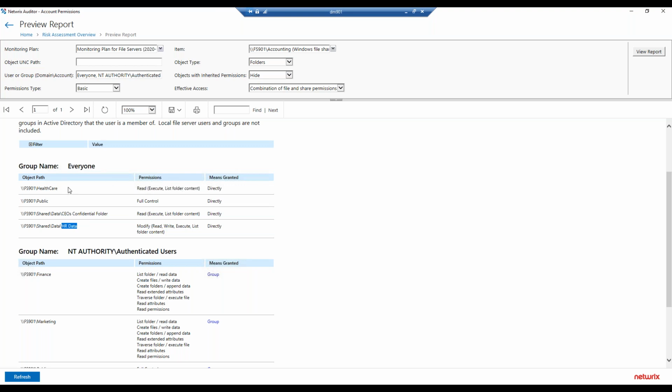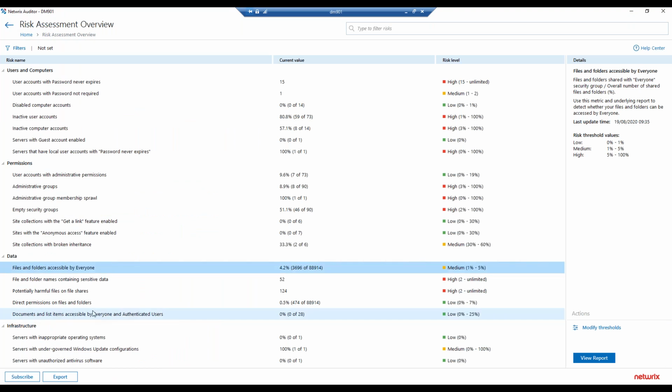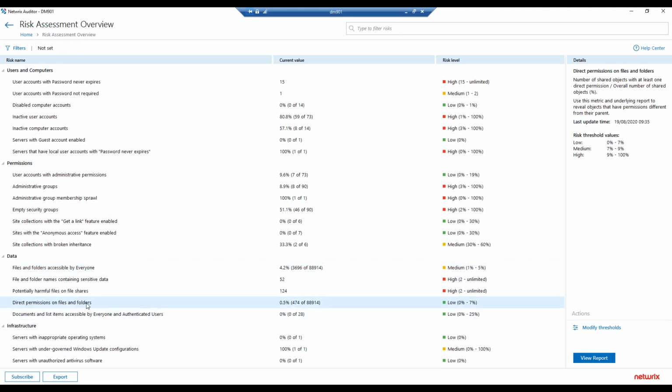So I've certainly got some security risks here where I don't want everyone being able to access things like the CEO's confidential folder. I don't want everyone being able to read that information. Maybe someone's been adjusting permissions. I can start looking into my reporting, if I've been running Netwrix, to see, has anyone recently adjusted permissions and granted the everyone group access. So again, you get remediating security risks around those overexposed groups, but also looking at things like direct permissions across your data as well. So who's not within a security group which has got direct access to your data.